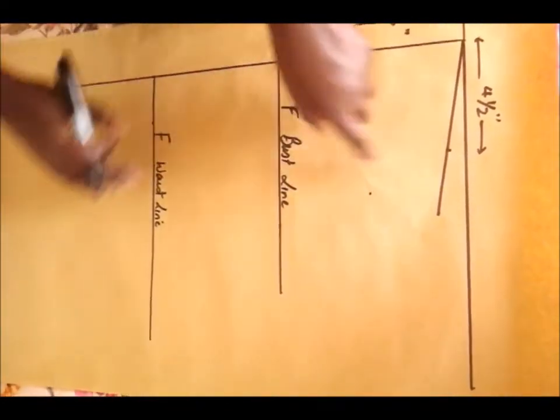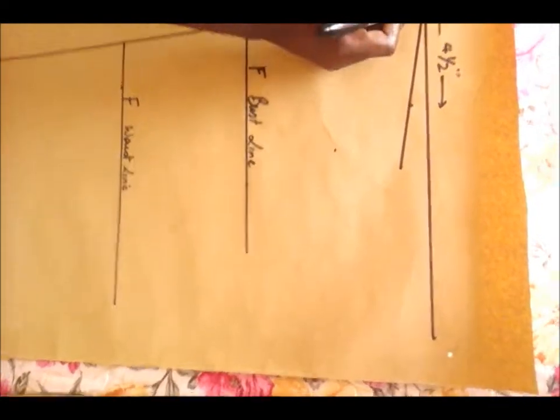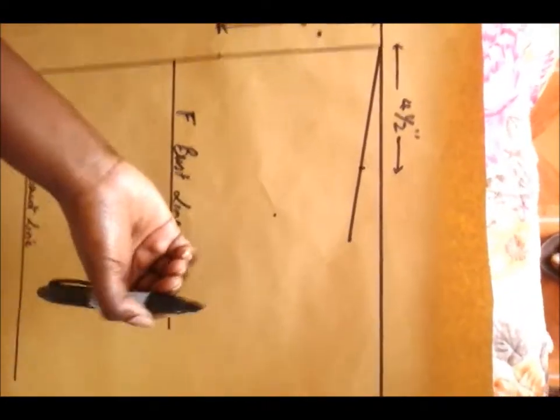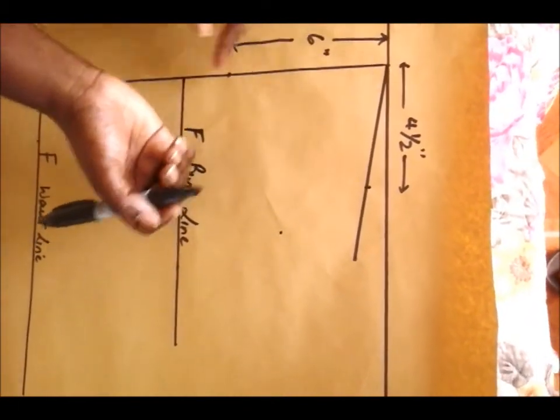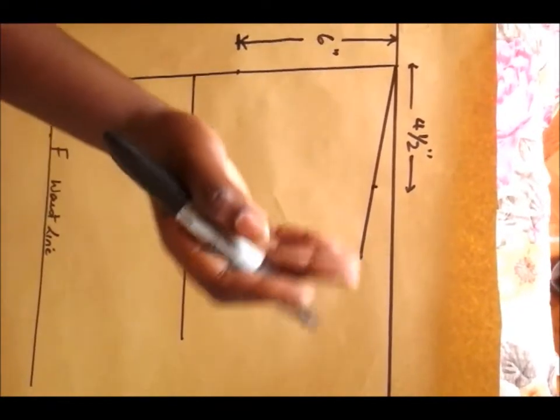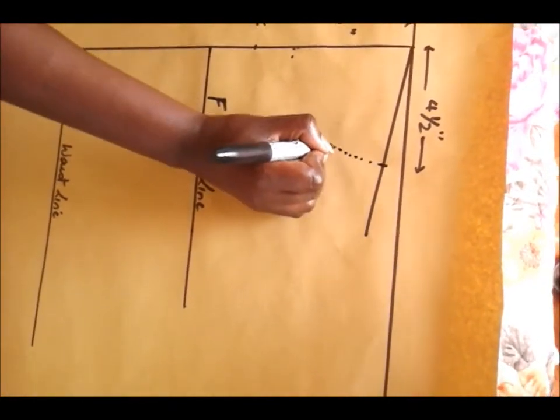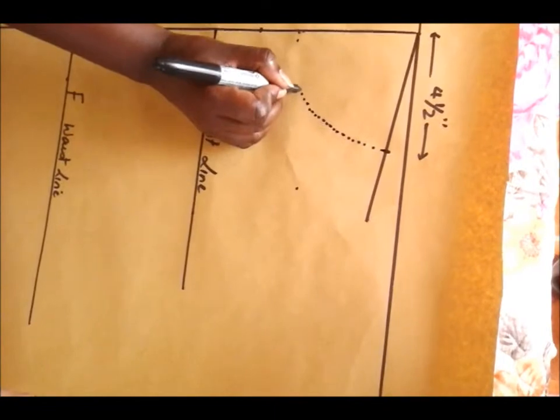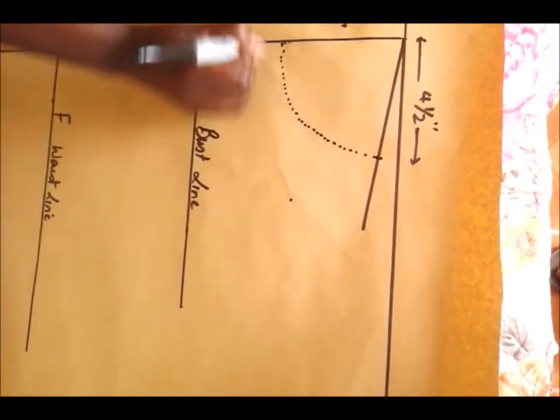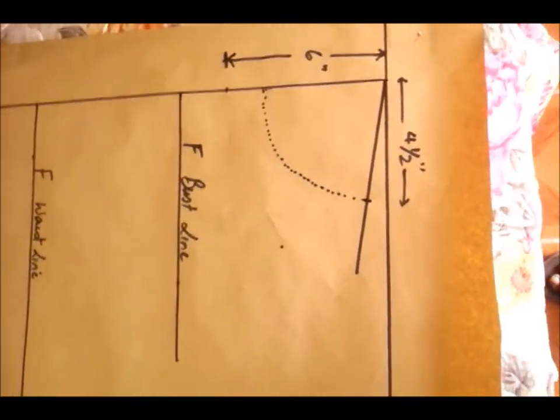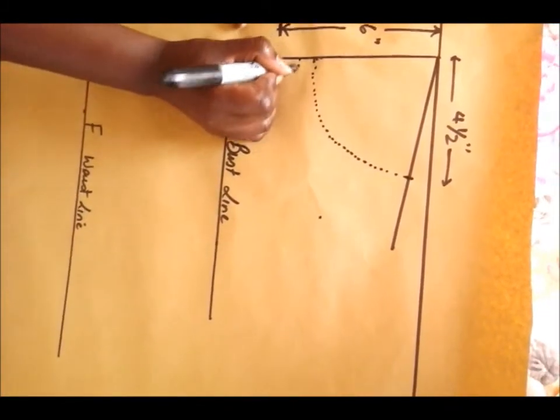So, I've pretty much, for this one side, I've pretty much marked all the lines before that I marked. So, of course, the neck line would still have to be 4 inches so that the back and the front will, of course, align. Now, for the front row, you can go down however far you want. Say you want to go down 6 inches, you want a deep neckline. Or you might want to stop at about 4 inches, whichever way. Just keep in mind, of course, that since there's no closure on this pattern, then your head would be able to fit in whatever measurements you made. Alright. So, I'll just go down to 4, around 4 and a half.